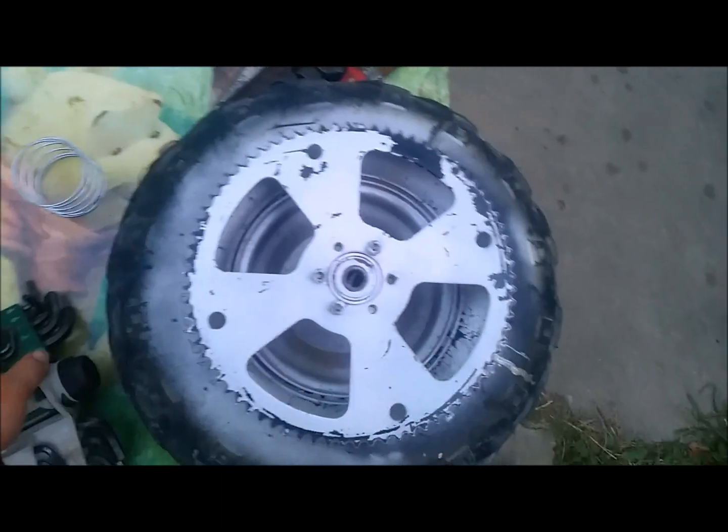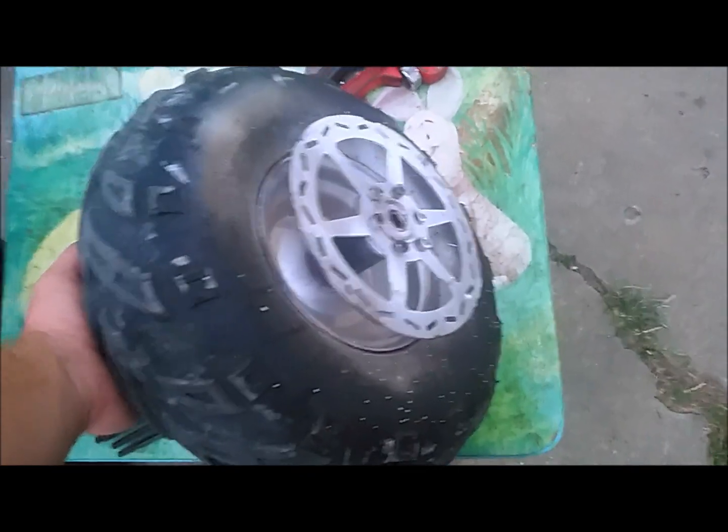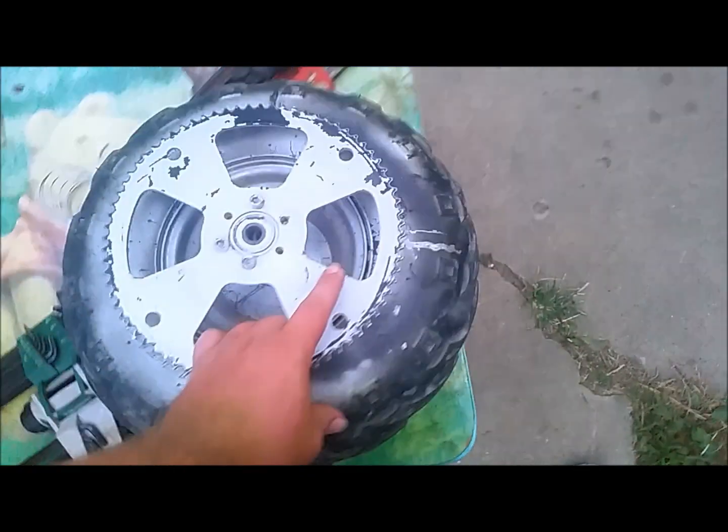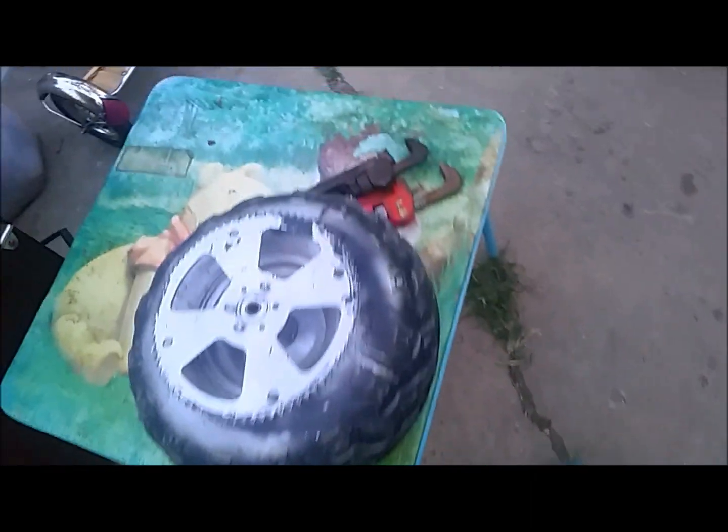Alright guys, little update. So we're changing this sprocket out. I got a new one. It's 75 tooth, we're putting a 60 on. It's going to get us a good start. The brakes I ordered aren't right. That's the bummer about Chinese stuff. And these bearings are pretty not great. The guy told me he had new wheels that he just put on, but he lied. So, whatever.